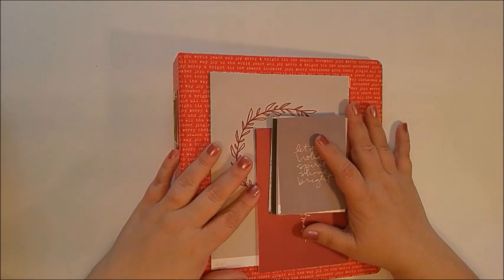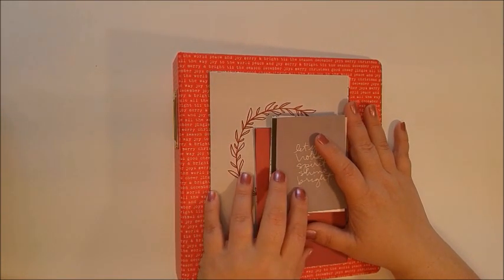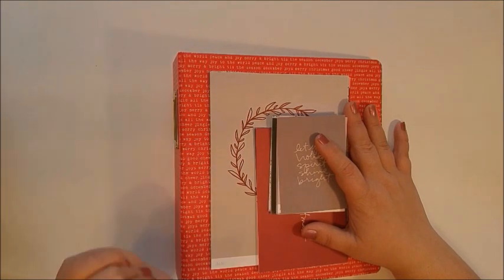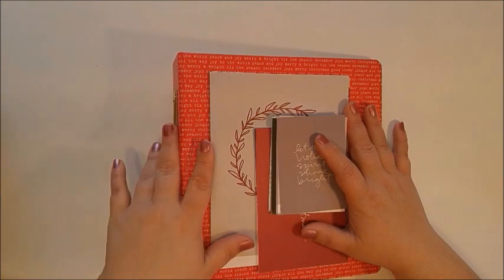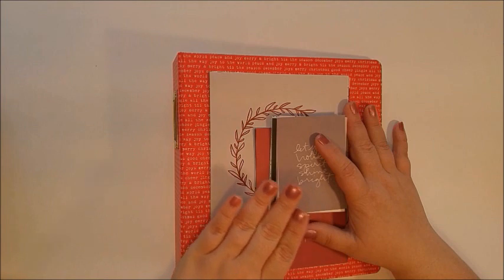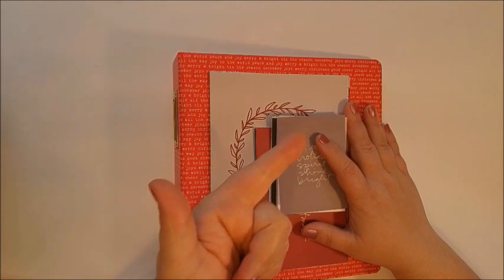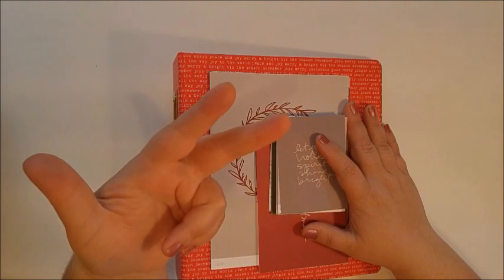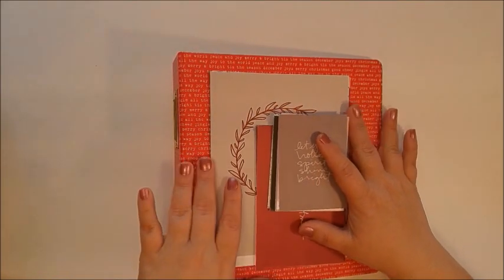Today we are going to do the fun part of adding in the papers that come with the Ali Edwards kit and put it in our plastics. Now the last episode we rearranged all our plastics, made sure that none of the same design were right beside each other. We added flip pockets, we added transparencies, and we made the 3x8 transparencies into a 6x8. So now we're going to incorporate our cards.